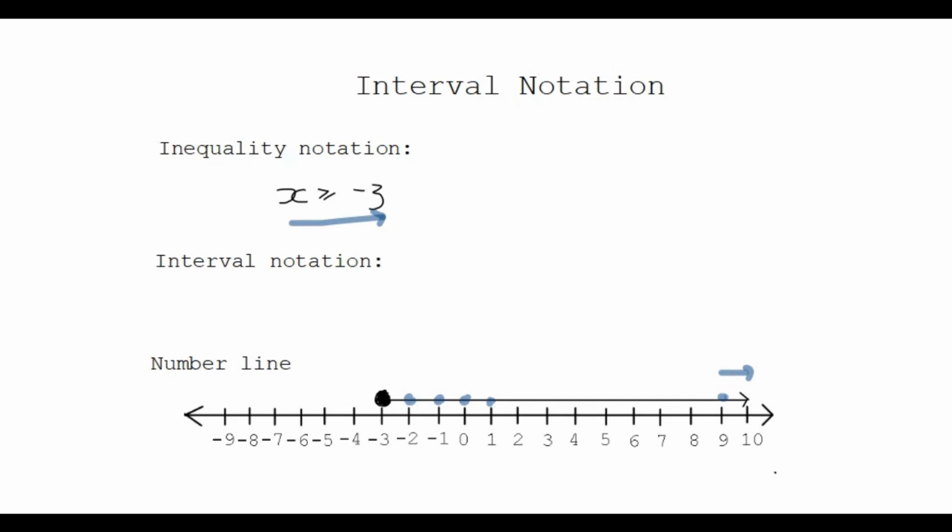And to write that as an interval, we would say, okay, cool, x, because that's the variable we're working with, is an element of, and where do we start? What's the smallest number on this number line? If you recall, it's -3. X can't be -4. We said it's greater than or equal to -3. So if we are starting at -3, let's just write that number there, -3. And where do we end? Well, we end at positive infinity.